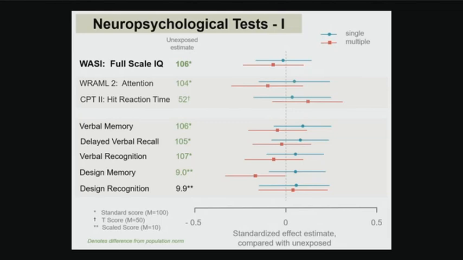And you can see that that was the case for many of these other tests, except for the design memory, which is kind of interesting. But this just gives you some context for how to interpret these differences. So that these are, for example, starting with kids who are already a little above average in many of these domains. So really no effect at all.